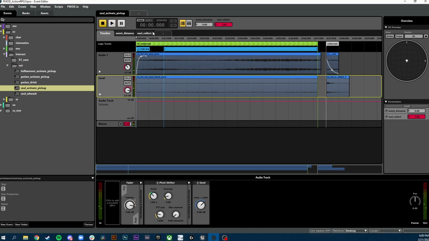So you get that using this collect parameter, which allows us to do that, as opposed to using two separate events. It becomes a little more difficult to match tones because you're going to have to figure out how much we're pitching by and then transfer that to both your collect event and your aura event if they're separate. So using a parameter to drive that is a lot easier, we found.